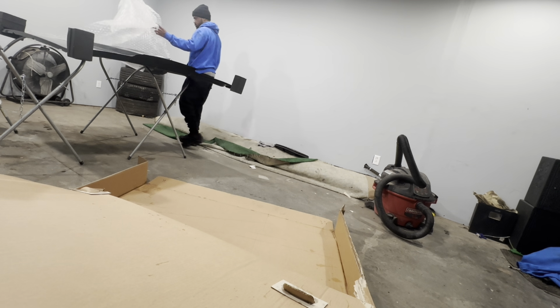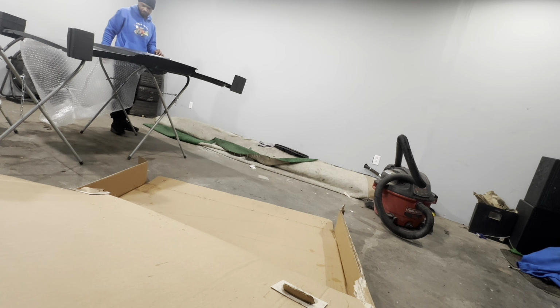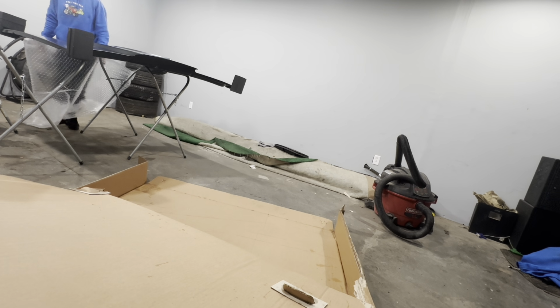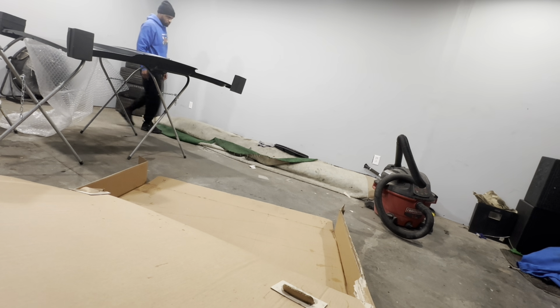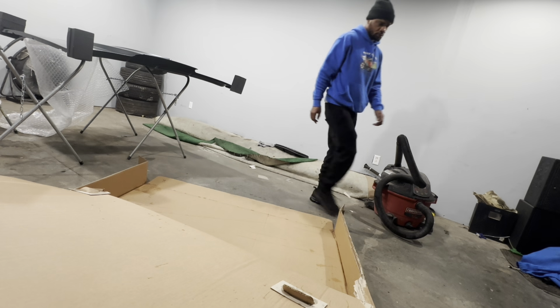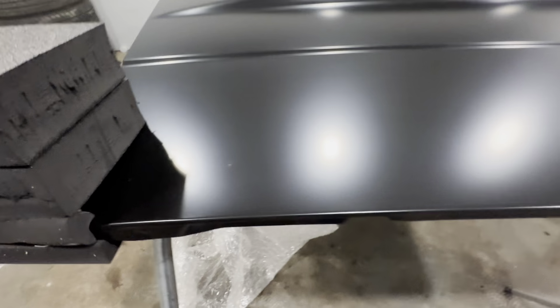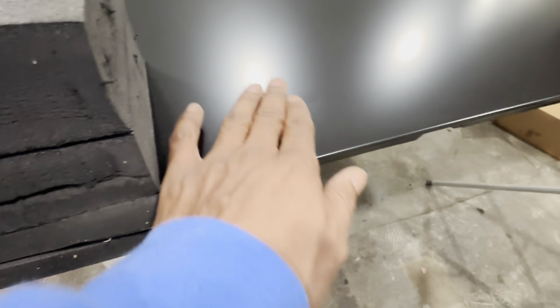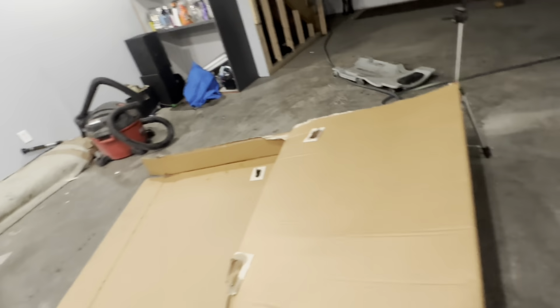Looking for anything like any chips or dents or anything that might show through the paint. The dent right here, that's crazy, man. That is a dent on this. I don't think he'd have a problem fixing it though. But you gotta make sure you check this, man. Look at this dent right here. I know y'all can see that. Ain't really that big of a deal because I know he could fix it, but it's gonna always be something.